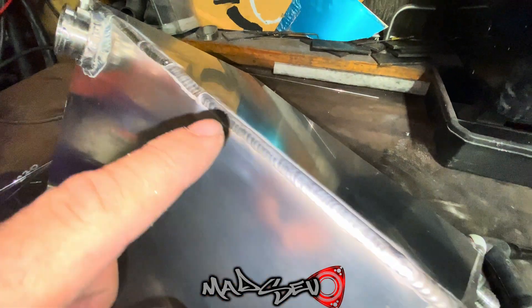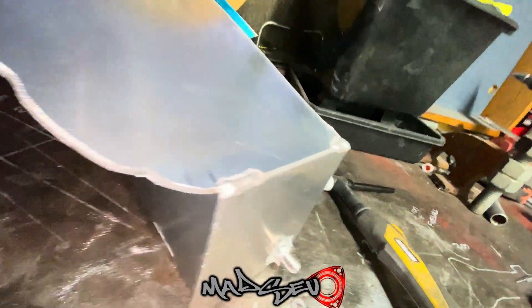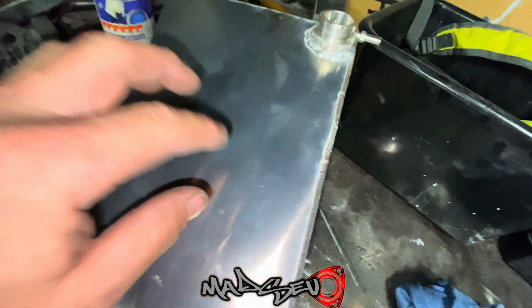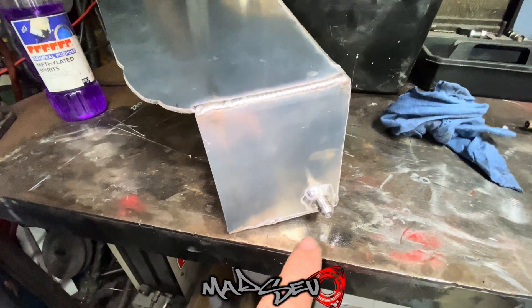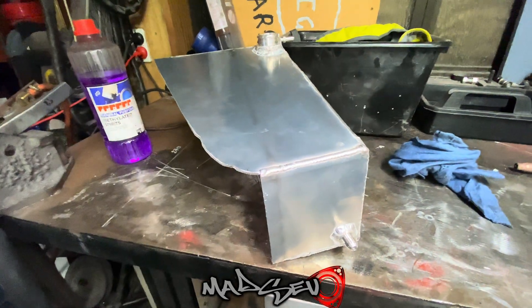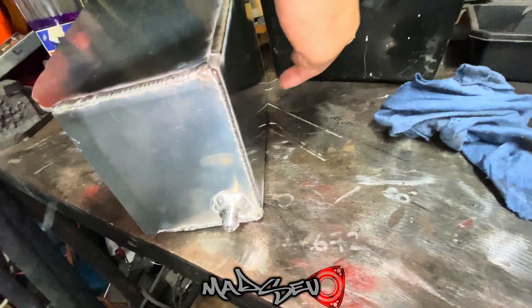She's not the prettiest but it will do - just got a little bit hot and got away from me a little bit there. I'm going to fully weld all of this now - I won't put you through that pain, so I'll see you when I finish. She's fully welded up now - it was very hot and some of it was a dog to get to. You can actually see that line there is creasing over so slightly, pulled from my weld on the inside. I'm going to wait for this to cool down then throw some water in it, put my finger over that hole, and see if I've got water pissing out of it.